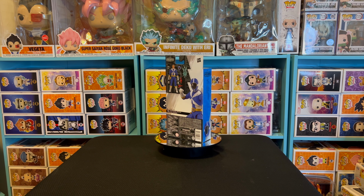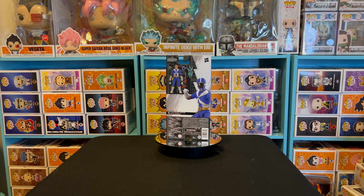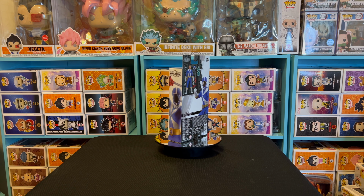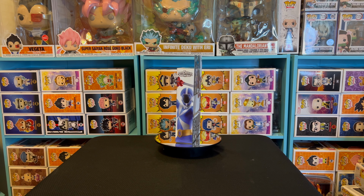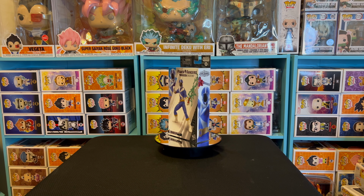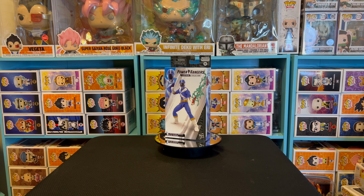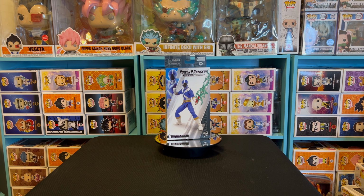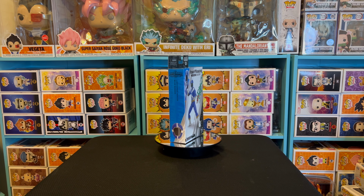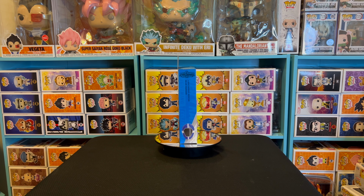I greatly appreciate it. As you guys can see, it spins around. It's got the typical new Hasbro artwork. It's got the guy in the back with the figure turned to the side. You can see the Lightspeed Rescue Ranger there. It spins around to the front. It has a great picture of the Lightspeed Rescue Blue Ranger there. It looks good from the box artwork. I can't wait to open this thing up so you guys can see it, because I have not opened this yet. Spin to the side. It has Power Rangers Lightspeed Rescue, Lightspeed Rescue Blue Ranger.